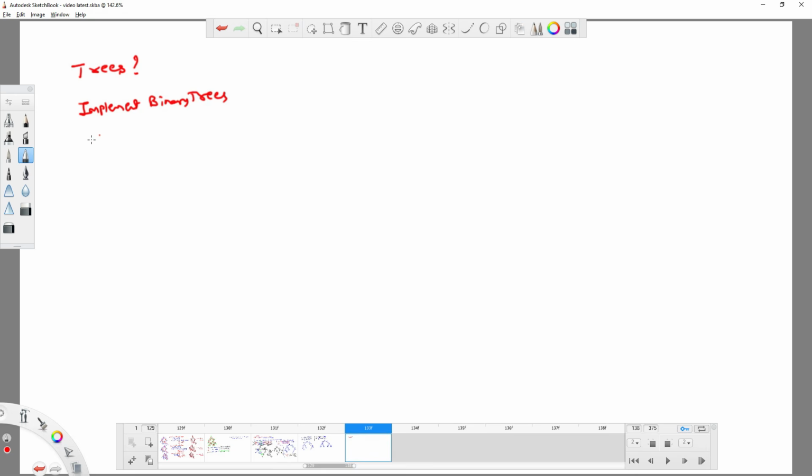Then we have seen how to perform traversal on binary trees. Once you know how to traverse binary trees, we can construct binary trees back. These are the things that we have seen so far. Fine. So there is another version of binary trees, which we can call heap trees.